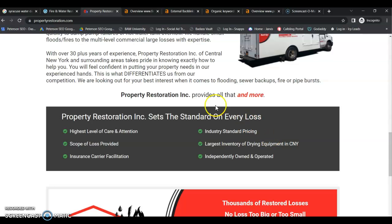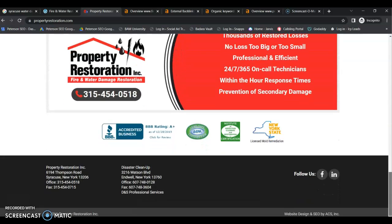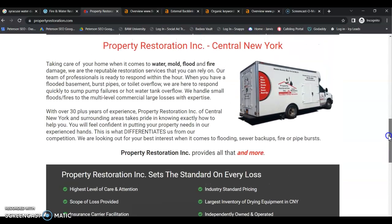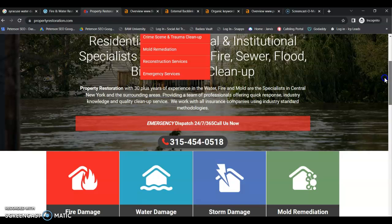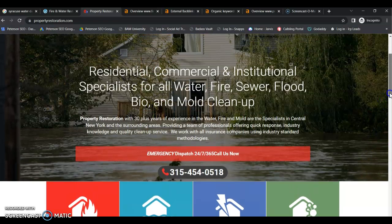Like you, their brand name is also a national search term. So that's going to give you varied results. And they don't have enough content either. So these guys are going to be super easy to beat on just pretty much every level. I can't tell if they have multiple service areas either. So I think that you're both missing the ball on that.